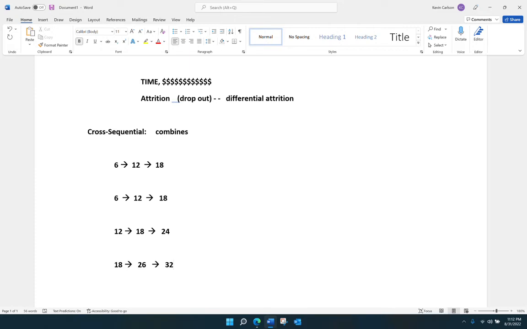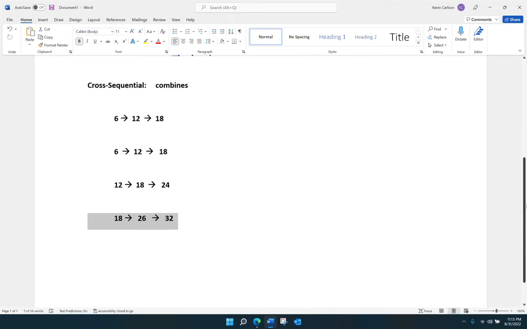So the advantage is it has the advantages of both designs. You have the advantage of quick data from the cross-sectional design that you start with here. And you have the advantage of the longitudinal study where you can actually look at how people change over time. You have this group of people, how do they change over time? This group of people, how do they change over time? This group of people, how do they change over time? There's a ton of data about this now. The disadvantage is this costs a lot of money.